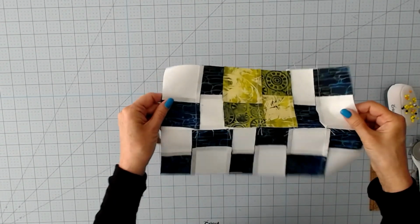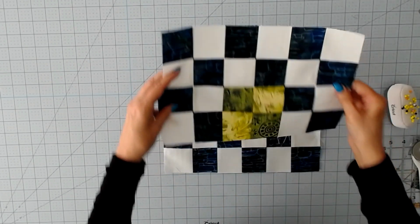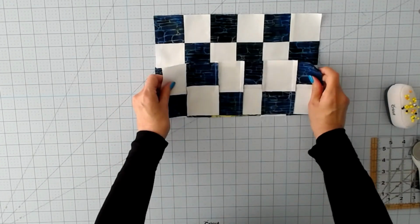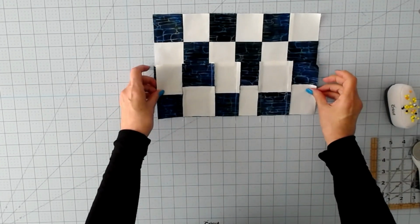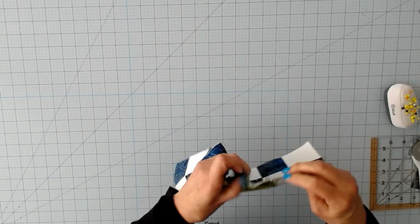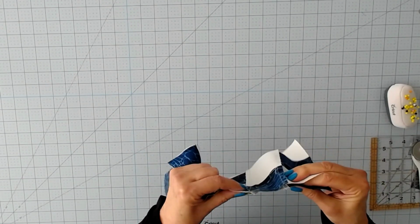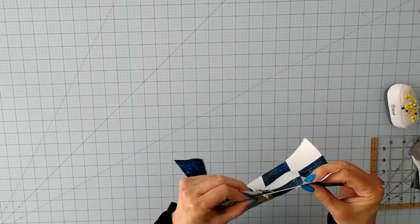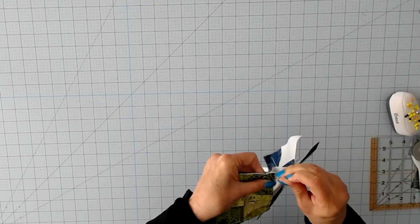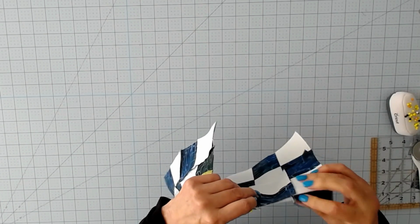There we go, everything nested. All my seams pressed nice and flat. You want to be sure to press your seams. Keep your block flat. And the last row. Once again, I'm going to pin all my seams to make sure they nest perfectly. Nesting is not difficult. It just takes a little practice and a little patience. And before you know it, you'll be a pro at nesting seams.